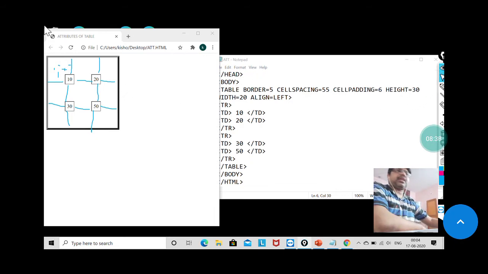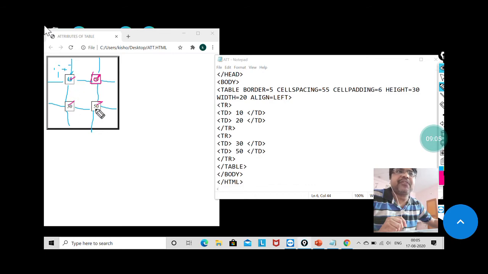Okay. Now what I am going to use? Cell padding. What is cell padding? You see, I am talking about this one. 10 is there. This value 10 and the border of the cell. Let me change the color. See, this one is 20 and this one is the border of the cell. So what the distance you want to keep it in all, understood?